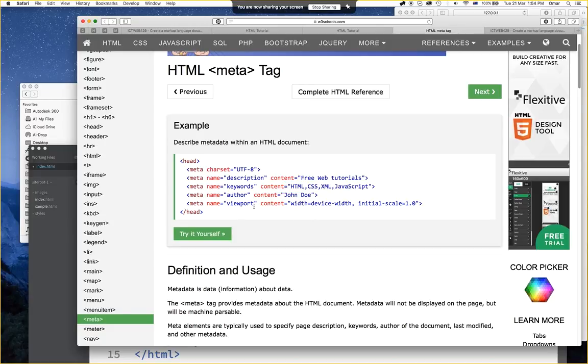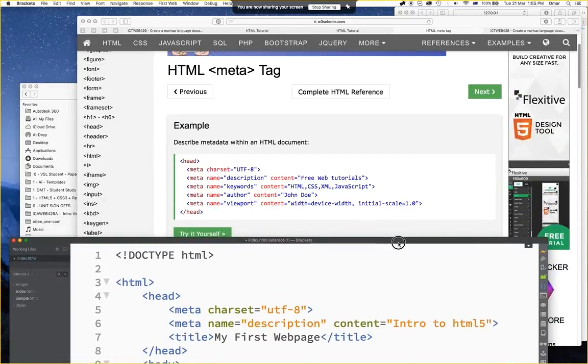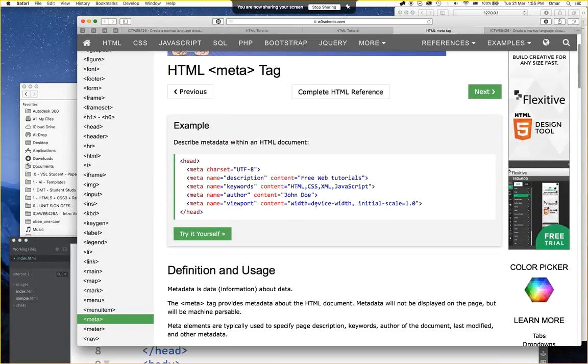Okay, so for now, we don't have to put this in here. It's not the end of the world because we are viewing this currently on a web page on a desktop, so it's not the end of the world if we don't. But do get into the habit of doing that in future when you make a web page, to make sure it's responsive and actually works on different devices.